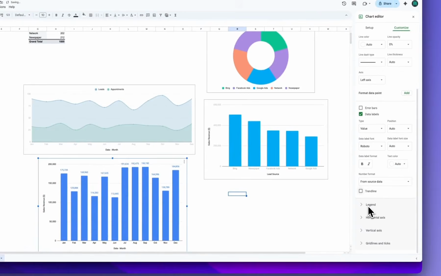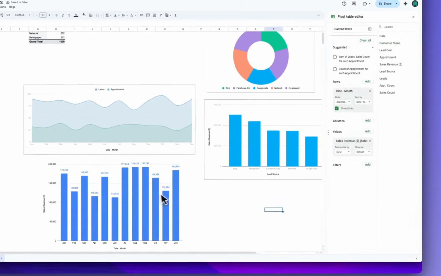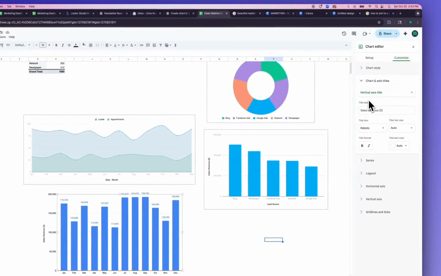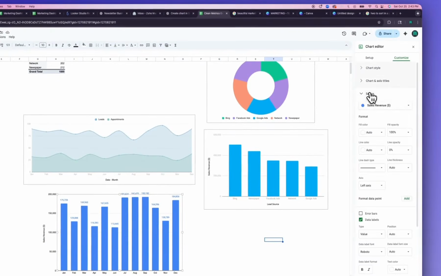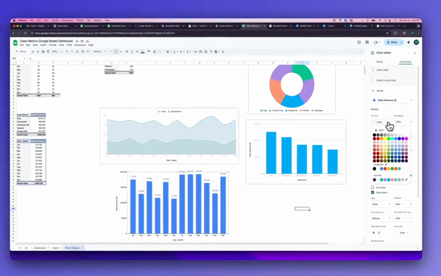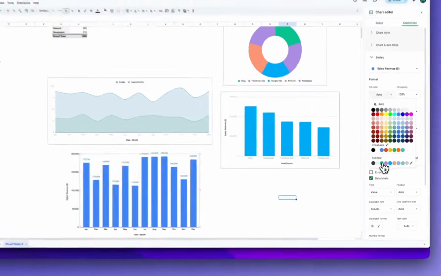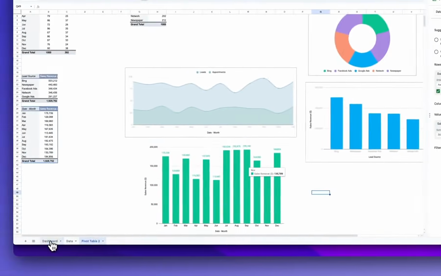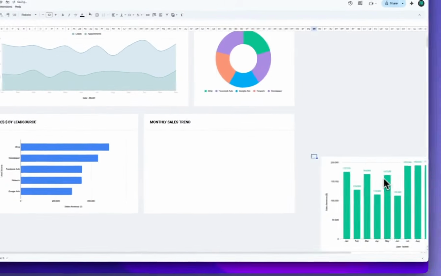Let's change the color here. So let's change this sales revenue here and change the fill color. Let's try this green right here and see what it looks like. It might be too much, but we'll see. And let's paste this in.